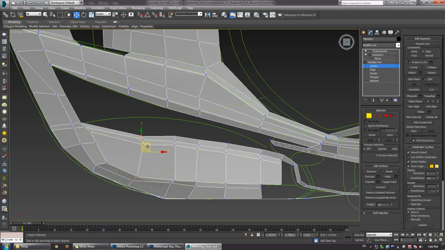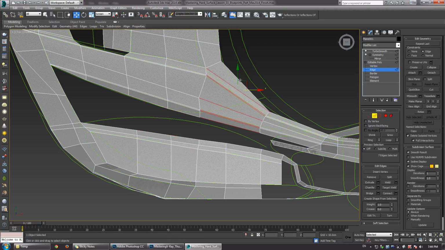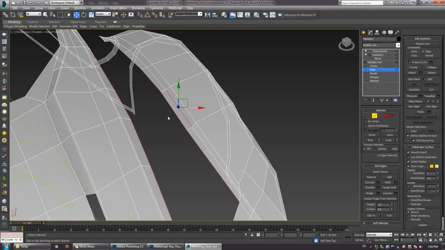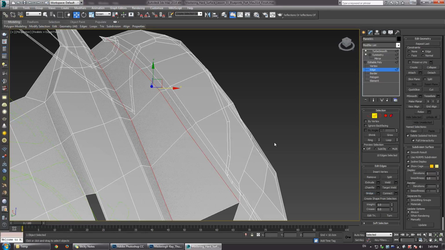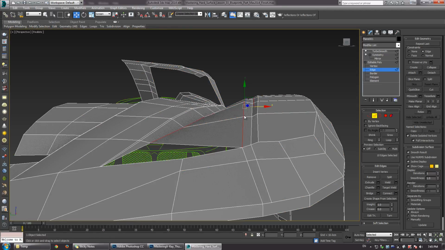So I've got edge constraint on, and this is where I'm just going in and getting this topology connecting up a little bit nicer. And you can see it's going to result in needing another edge loop along here. So now I can select all these and connect them cleanly. You can see here, for some reason, it's not bridging, and that's because I've accidentally selected this bonus edge there. And I've just connected that, and we're starting to get a little bit of shape showing up here.